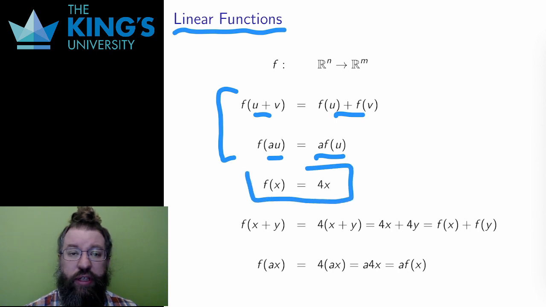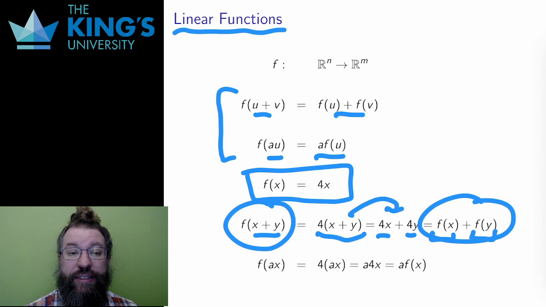Consider the single variable function f(x) = 4x. This is just the function that multiplies a number by 4. This is a linear function. Why? Because it fits both properties. If I have two numbers, x and y, and I add them and then apply the function, I get 4(x+y). I can then distribute the multiplication by 4. These are just ordinary numbers. Distribution works to get 4x + 4y. But then 4x is the output of f applied to x, and 4y is the output of f applied to y. So this is equal to f(x) + f(y). This shows that adding before or after multiplication by 4 is the same.